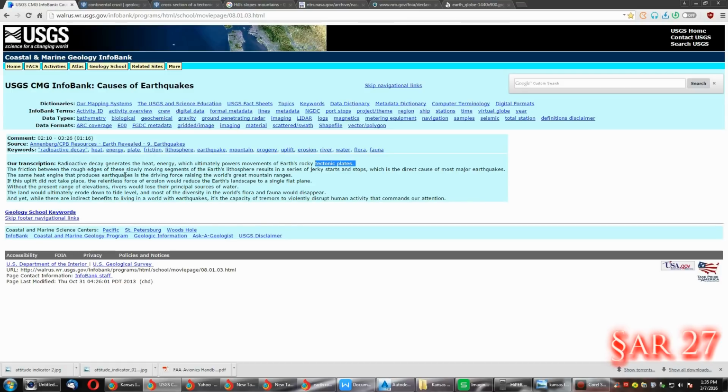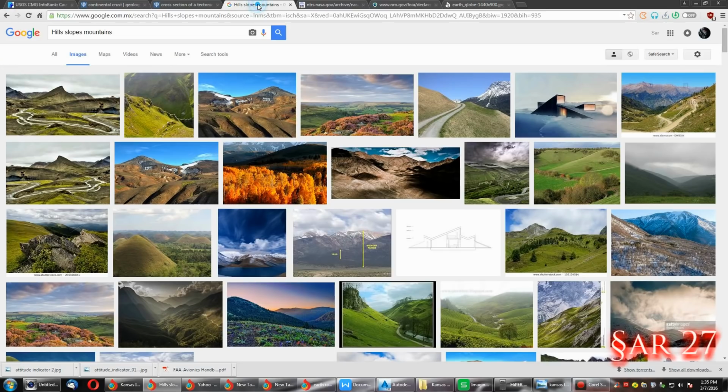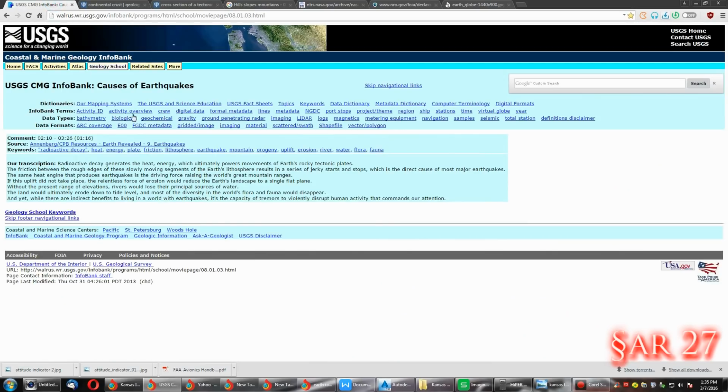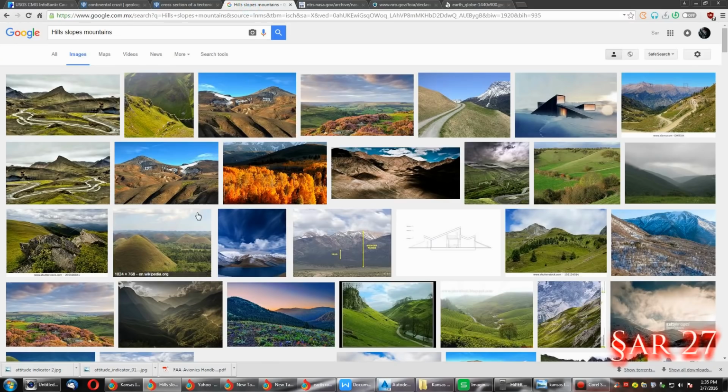Now when people get confused with the term level or flat earth, level plane, the only refute is, how can it be flat because we have hills and slopes and mountains? Well, yeah, we have hills, slopes, and mountains because of, well, tectonic plates. Now, if you look at it again, this doesn't prove that the ball Earth has curvature. All it is that there is uplifting tectonic plates making these hills and slopes and mountain ranges.